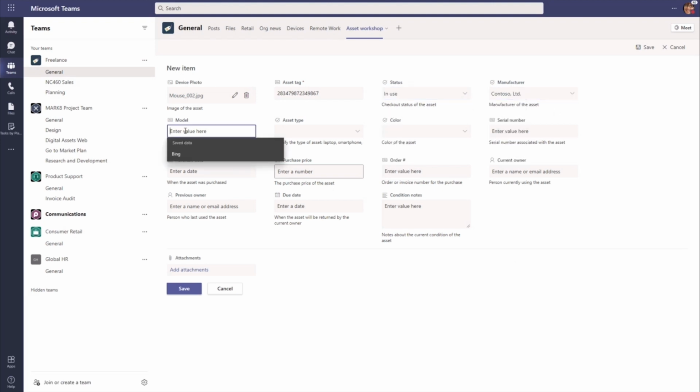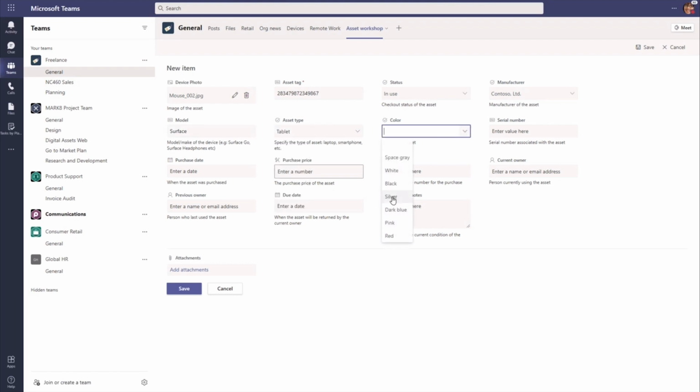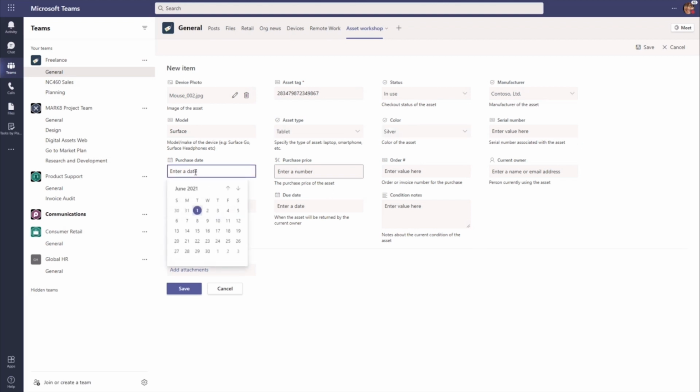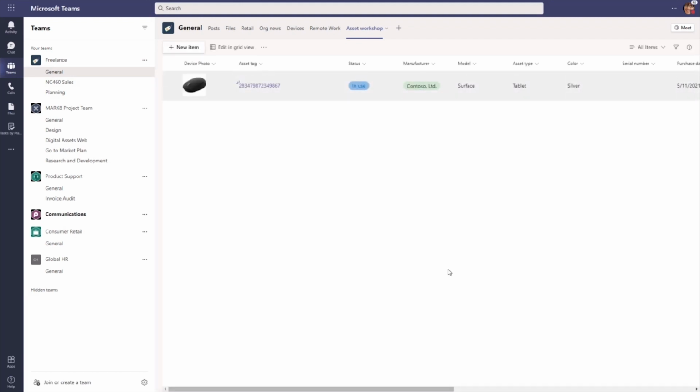You can enter a model number here. We'll put in surface. And as I go through and make choices, I am just easily clicking through drop down and adding new information. Last thing I'll do is I'll set a purchase date that we bought this back in May. Click save. And just as I showed you before, now you're adding a new list item into a new list that you just created.